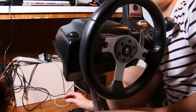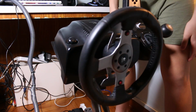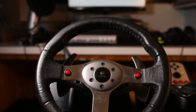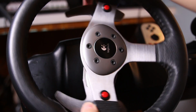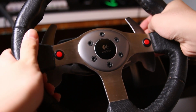Another thing, of course, to look out for when deciding whether you should or should not buy one is whether you have the passion for racing games. Some people find it okay fun for a few hours, and then after that get really bored and make this expensive purchase pointless and not worthwhile. I know a lot of people, which is why I managed to get this wheel for really cheap, because I know people that don't really have a passion for racing and racing wheels, and hence get bored after a while. So you have to test it out, maybe try your friend's simulator before you decide whether you really enjoy driving on racing wheels, because if you don't, then don't waste money, obviously.